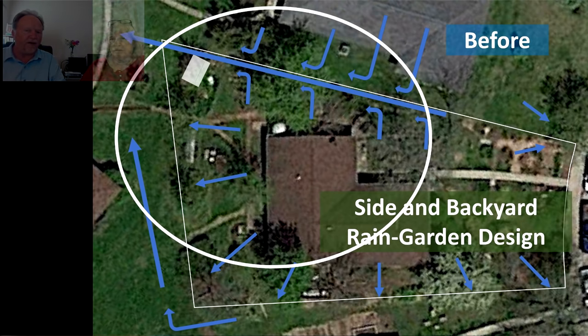And now I want to talk a little bit about how we manage water in the side and back of our yard. Here's this picture of how the water moves off of our property, how it was designed by the original engineers in the most suburban areas. The house is set up a little higher on the property than everywhere else. Your property lines are a little bit lower, and then all the water moves to the property line and then moves off. And here's how water moved on our lot. So what I want to do is look at this part on the upper left-hand corner of our property, which is the backyard and the side yard.